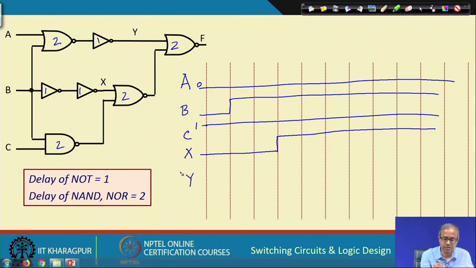And what will be y on the other side? See here this A is 0, B is also becoming 1. So, if this is 1, this is 0. So, the output y would be 1. Initially y was 0 because A and B were both 0. So, y is supposed to become 1, but the delay from the inputs will be 2 plus 1, 3. So, when B is changing, after that 1, 2, 3, y will also change, but it will change here after a delay of 3.